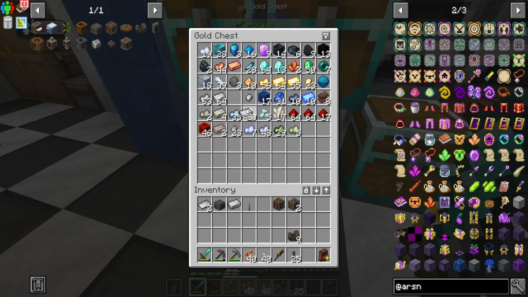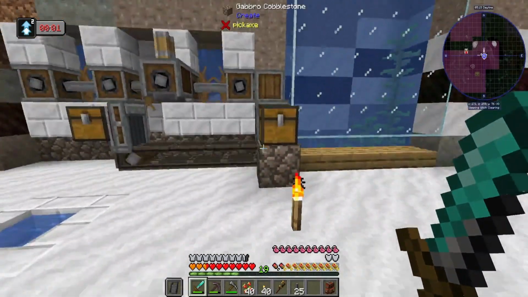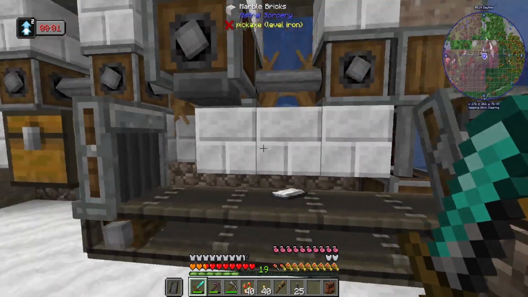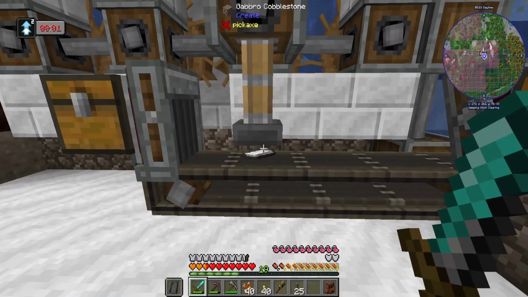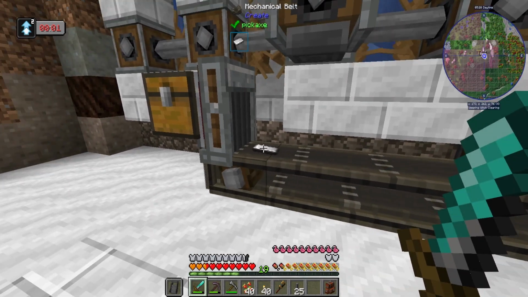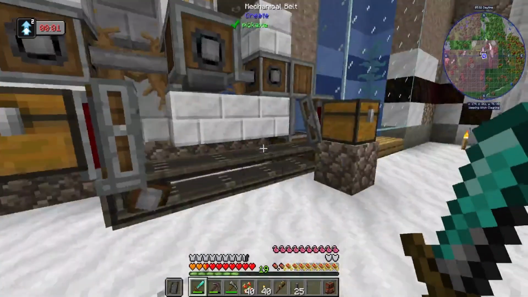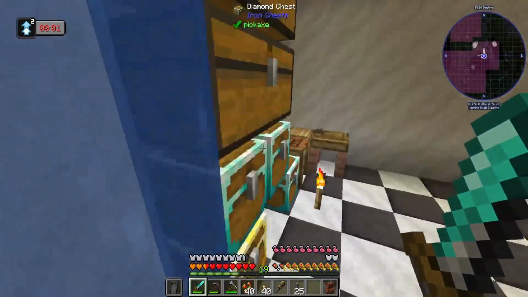So now if I go grab, say, a piece of iron, throw it in here, output, it'll stop here, get pressed, and then move on. And there we go. We have a basic press automation. So let's make the mixer and get that going.